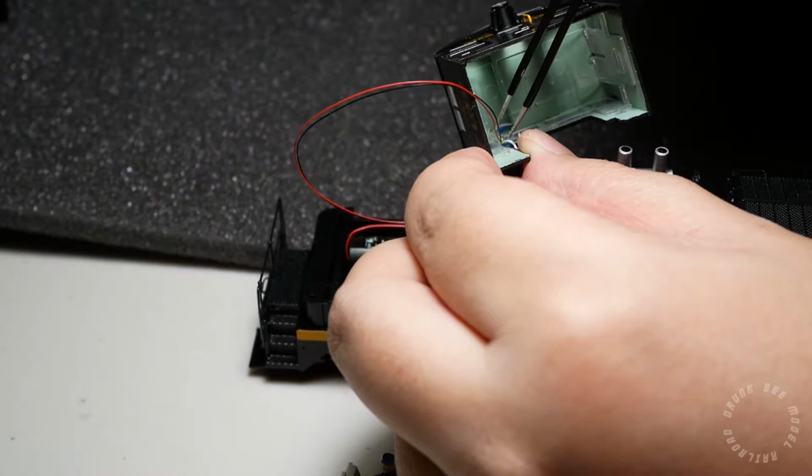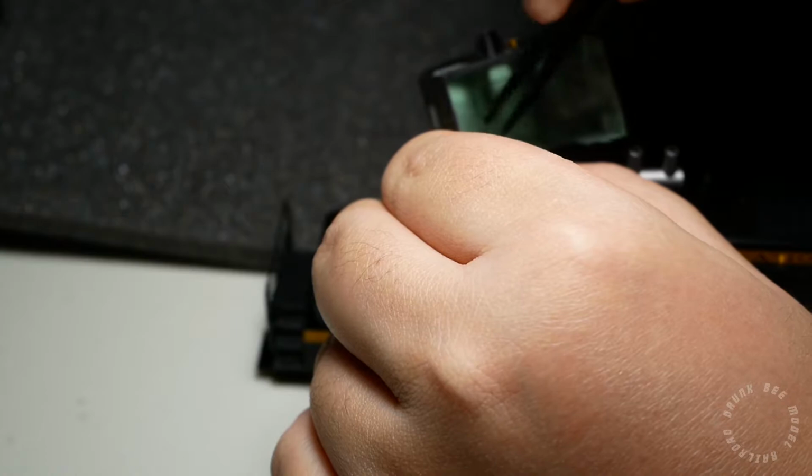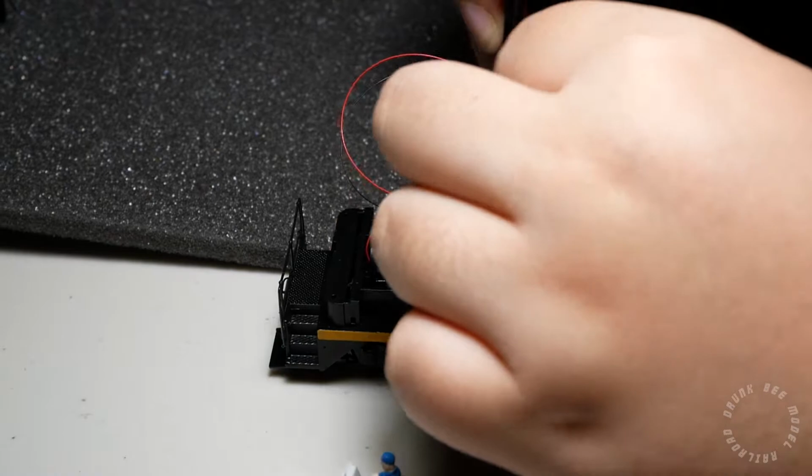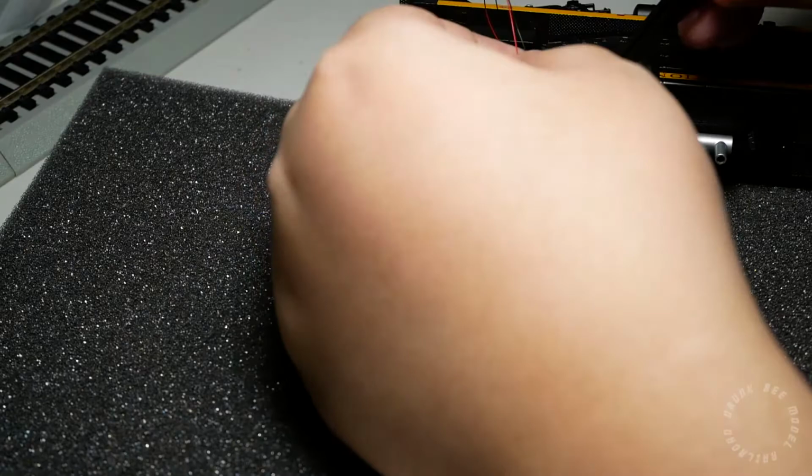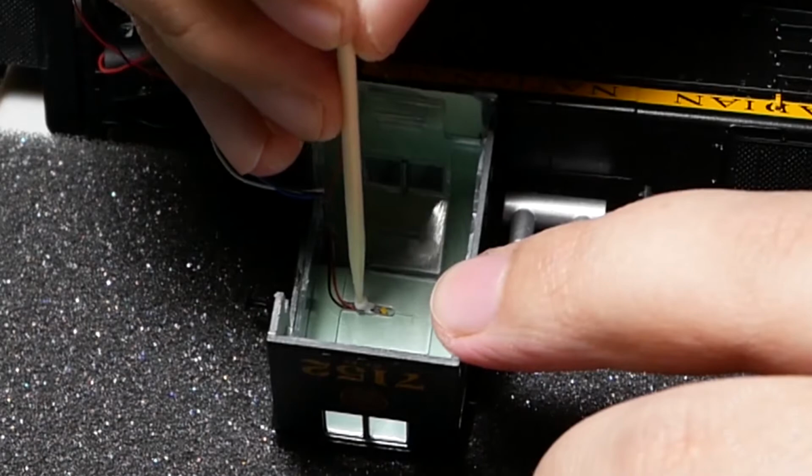I insert the cab light LED through the conduit used by the rear headlight, and then pull the LED into the roof of the cab. The cab light LED is secured with white glue.